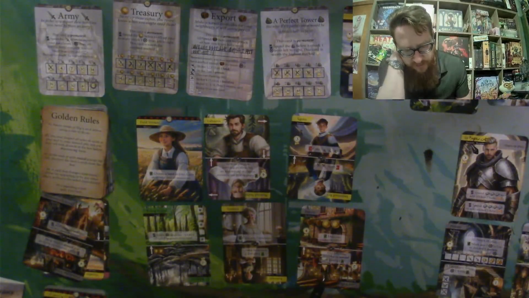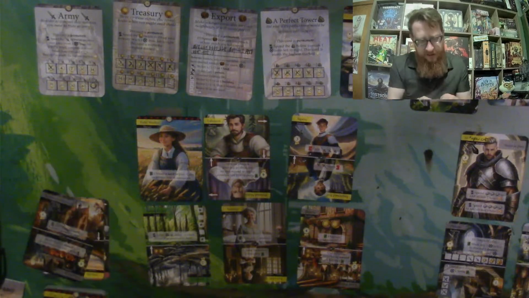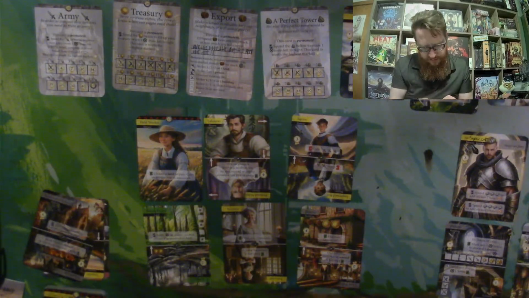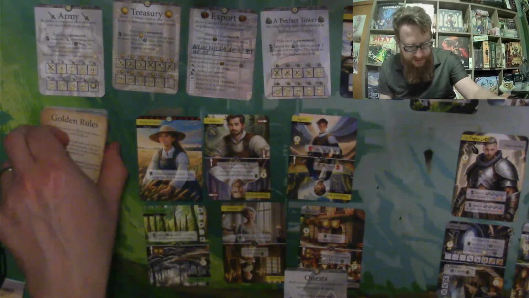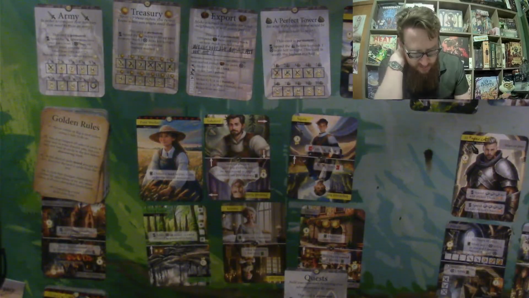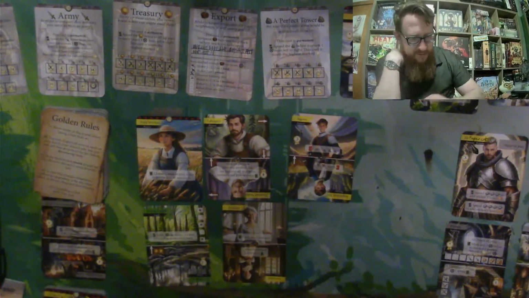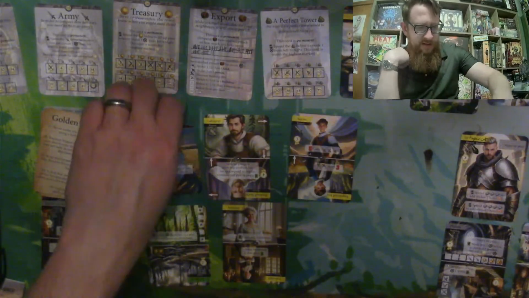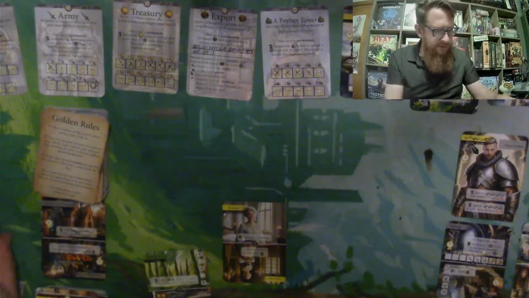We discovered... Did we discover Quest 87? No. Discover quests. This card is permanent. Discard the number of persons written on each space. So we discover that. And, you know what? We will do this.